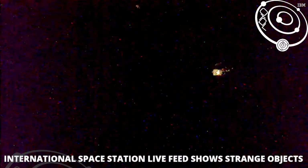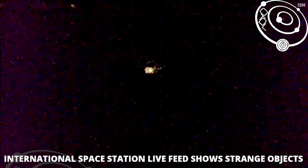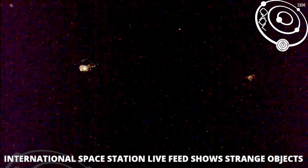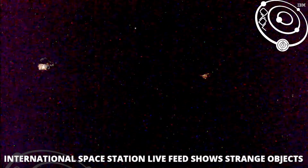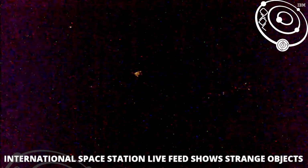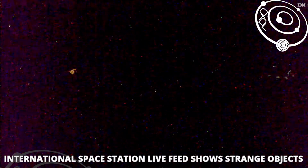Now, does this look like an island? Does that look like an island? What island is shaped like that and looks like a three-dimensional, it's translucent, well, maybe not translucent, but it is giving off its own light, and it seems like it's backlit. Very strange. Or it could be ionized gas. It could be islands, but I doubt that they're islands because the stars are in the back.